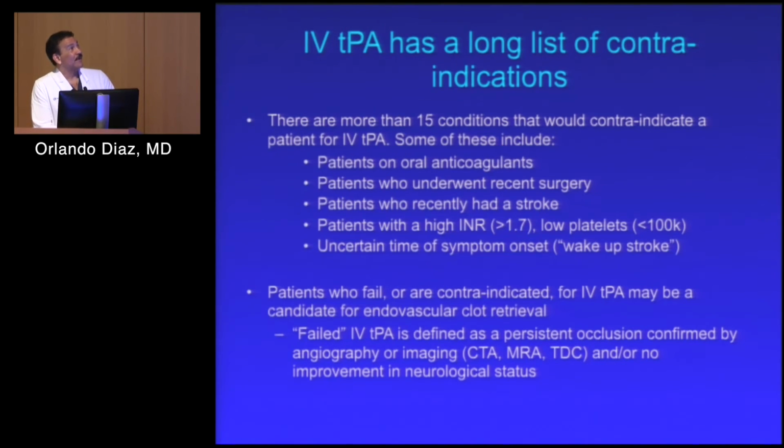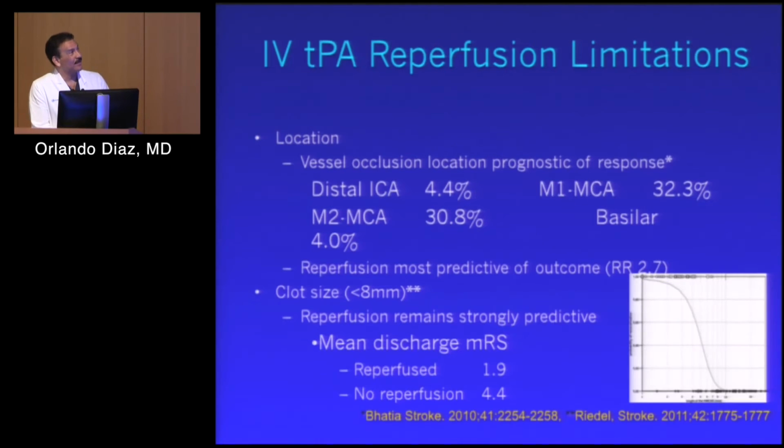But not if the patient is taking an anticoagulant, Coumadin, Pradaxa. No TPA, it's a contraindication. If the patient had a stroke recently, no TPA. So there are a lot of contraindications. So what to do? Before last year, we tried to do mechanical thrombolysis, but now it's improving, and we're going to talk about it. If the patient is failing TPA because the clot is too big, there was nothing to be done.